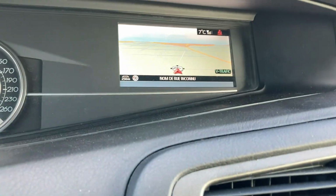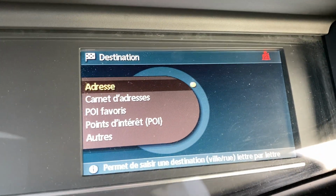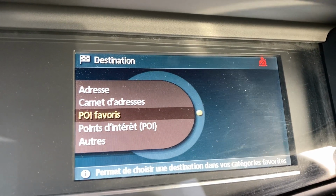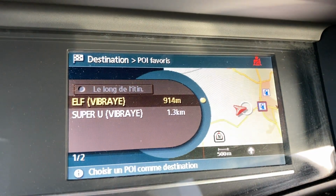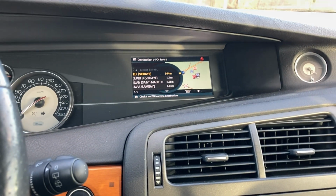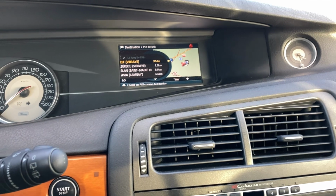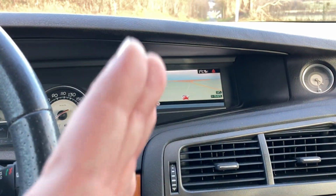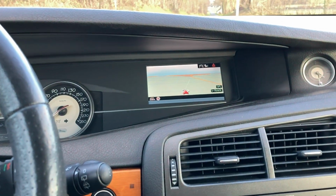So let me go back, because I did some things while I was showing you. And then you can go to destination, address, carnet d'adresse, etc. And it's quite a good system, I'll be honest. It's quite old, obviously, but it is very nice, and it actually shows quite a bit. It's from 2006. The car is from 2007, the system from 2006. It actually shows quite a lot of things. It even has the split view for the highway, where you get the actual drawing of where you need to go next to the map.